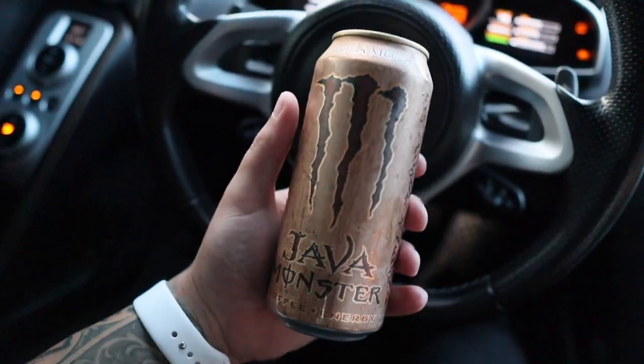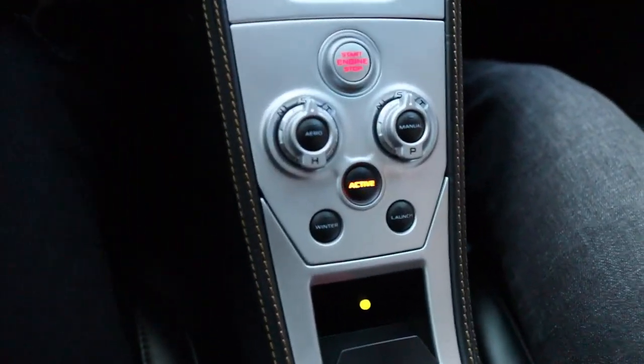So dope this morning. Starbucks was closed, boys. Monster it is. Got this thing on eco mode pretty much. Sounds like an electric car. Blowing leaves out the back.